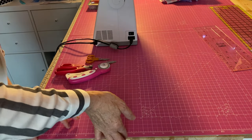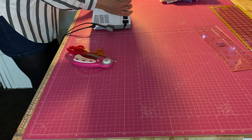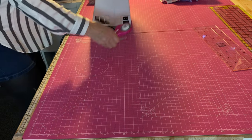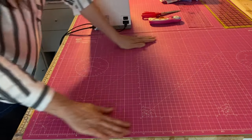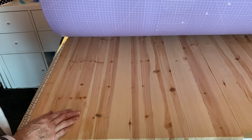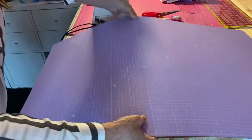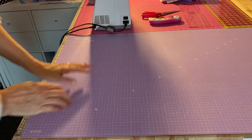What do you think of my mats? Aren't they lovely? Let's move this a minute. I bought two so I could cover most of the table, and they've got the lilac on the other side. Actually, I quite like the lilac. I wonder if that would look quite nice, like half and half.